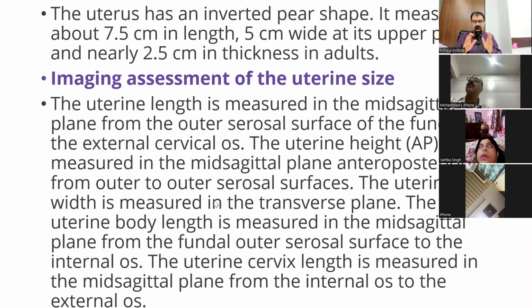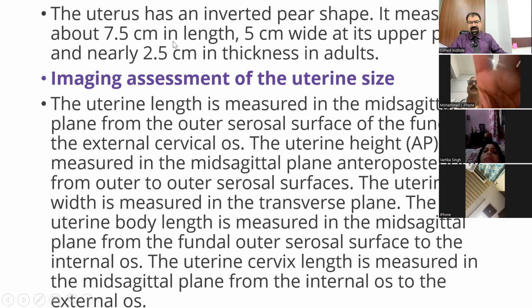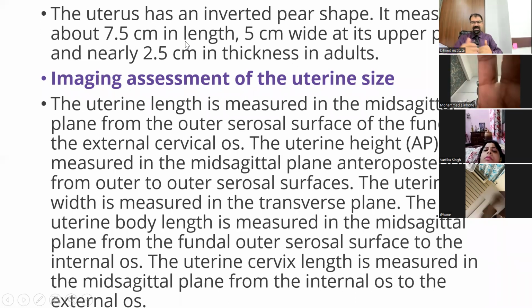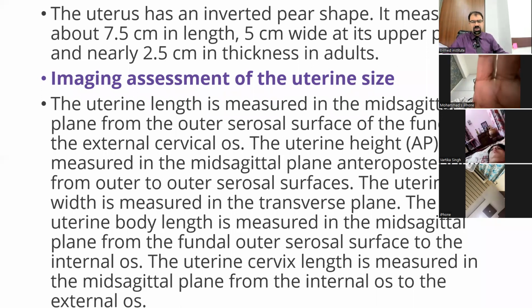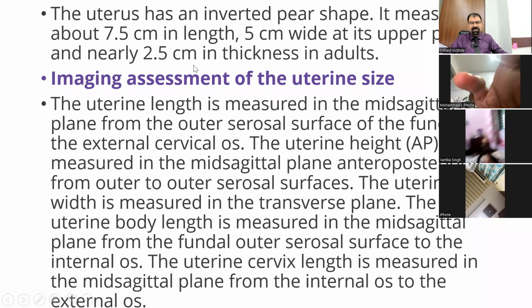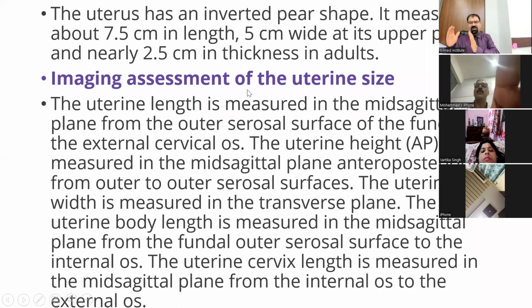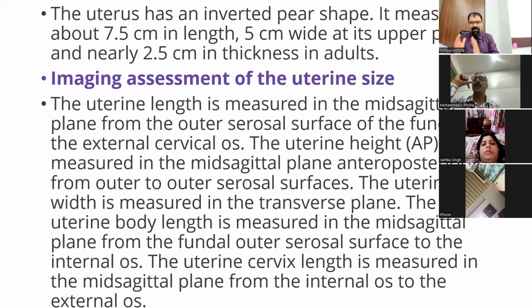Now, I should know how much the uterine size is. Here is the uterine size. This is already in the gynae ultrasound course. You have to see the measurements, and the measurements are 7.5 in length. I mean the uterus is 7.5 in length. Then the widest part, from right to left, is 5 centimeters. Whenever it is crossing this measurement, then I can label it as a bulky uterus. Now you have to add 1 centimeter to these measurements if you are dealing with not a primigravida but a multigravida.